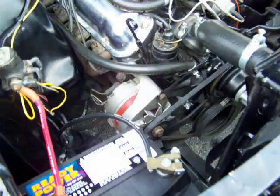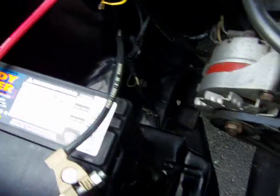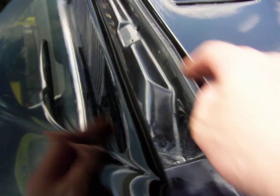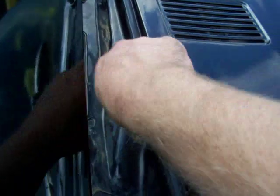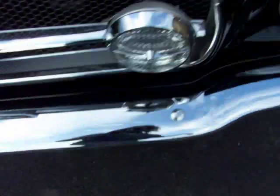We do have power steering on this car. All in here — it's nice and solid. Washers were left out; somebody wants to put the washers in, that's easy — just hang the bag right here and run them. The present owner didn't care about that; he didn't have it out ever in the rain or anything like that — it was always nice and clean. These are in very good condition, and I will show you — they work.